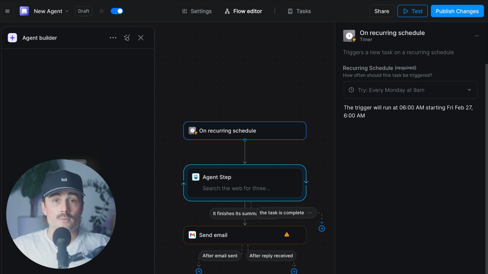Important: keep it beginner friendly. So let me clarify something here. You might see advanced tutorials talking about webhooks, external APIs, environment variables, complex error handling. You do not need that to build a solid research agent. So just start simple. Get one workflow working, then improve it gradually. Complexity is optional. Clarity is not.